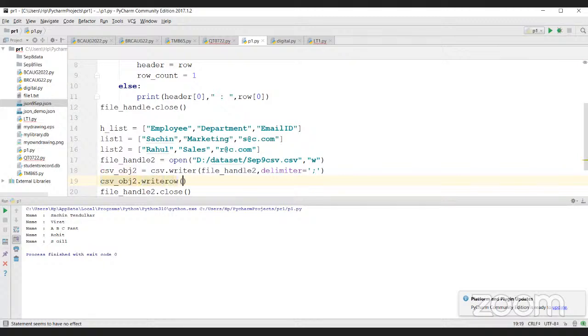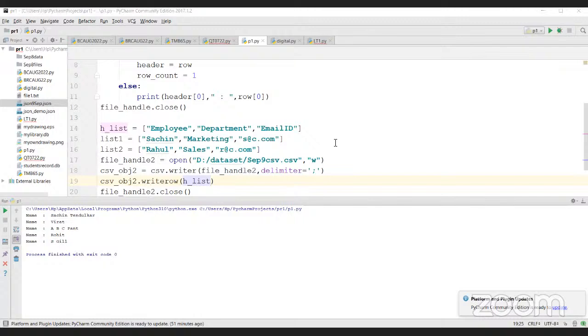Now here I'm going to put my H list. Let's run this and see. Okay, it worked well.